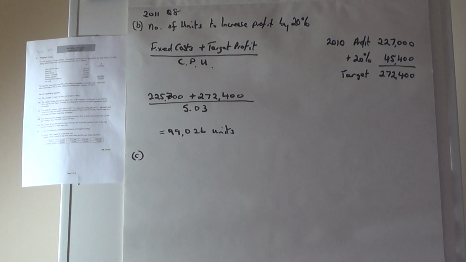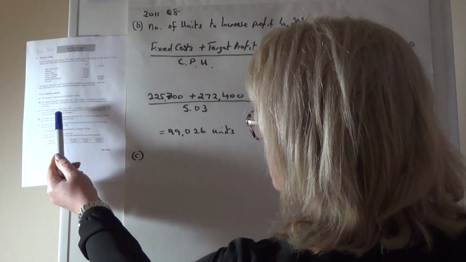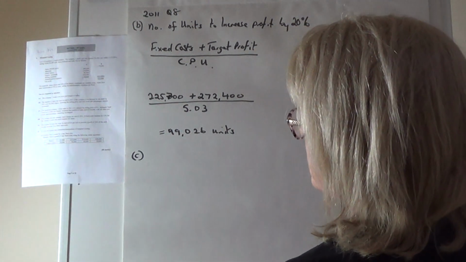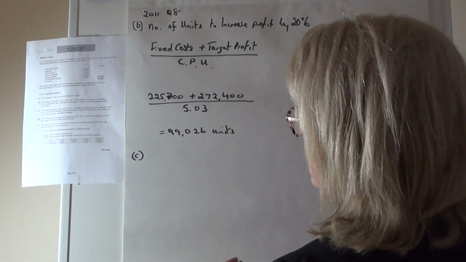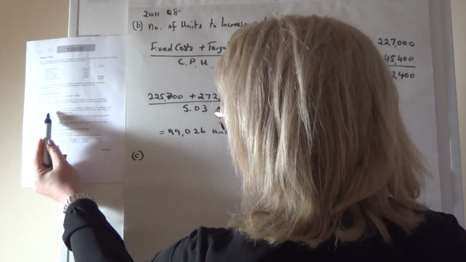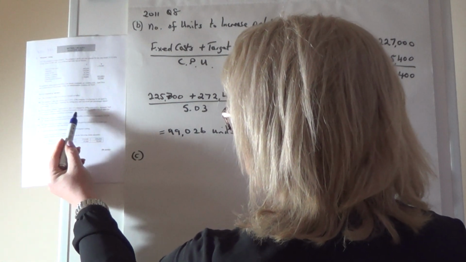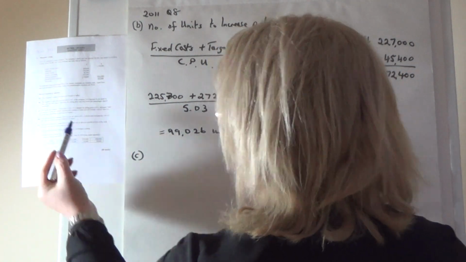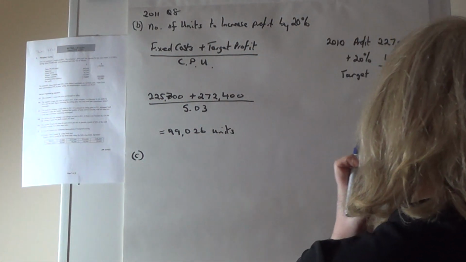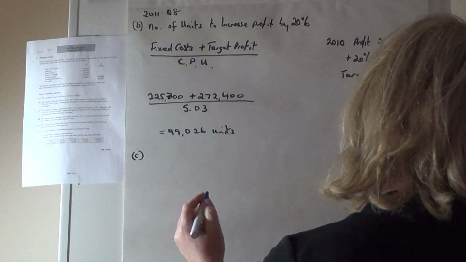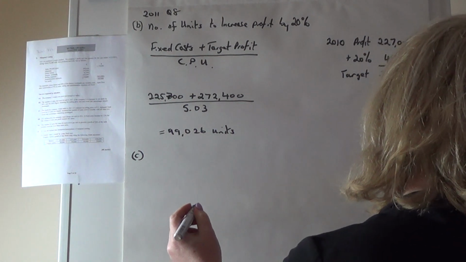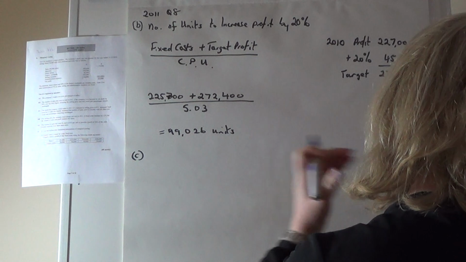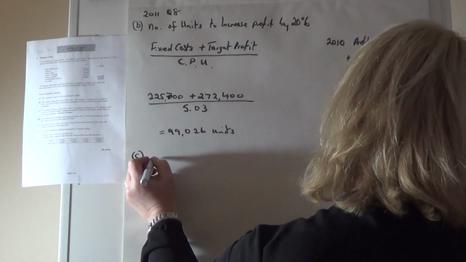Okay, so for part C, we're asked to find the profit the company would make in 2011 if it reduces its selling price to 11, increases the fixed costs by 15, and thereby increases the number of units sold to 110, with all other cost levels and percentages remaining unchanged. So what we need to do there is restate the marginal costing statement given these new parameters.